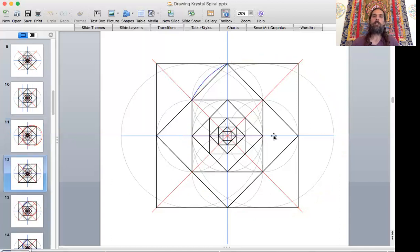So there's the blue arc that I went from a red circle to the blue arc. And now we're going to continue on with our next step. Previously our needle was anchored here, we're going to slide that needle up into the next segment point.